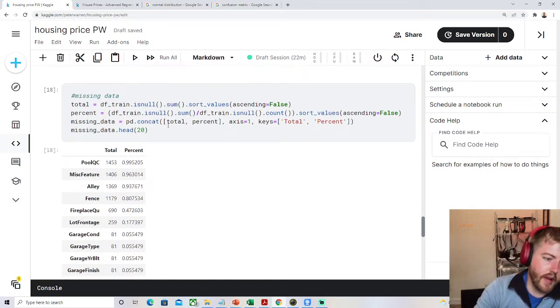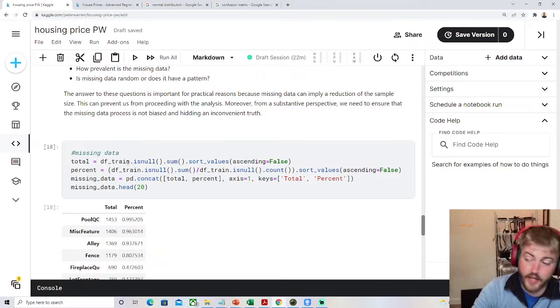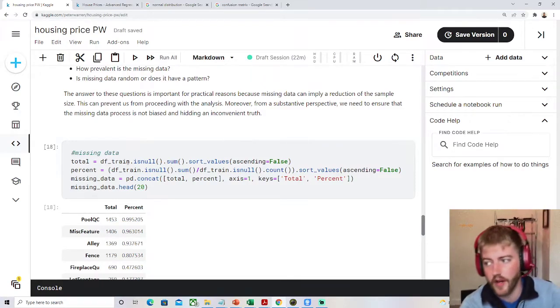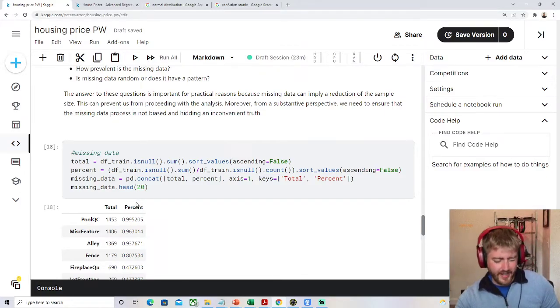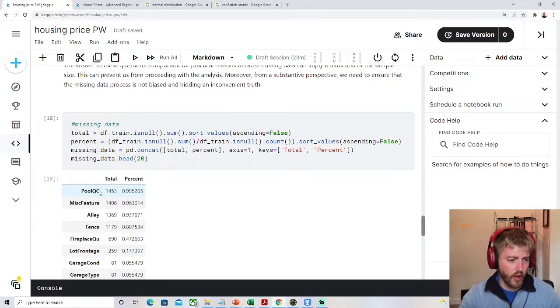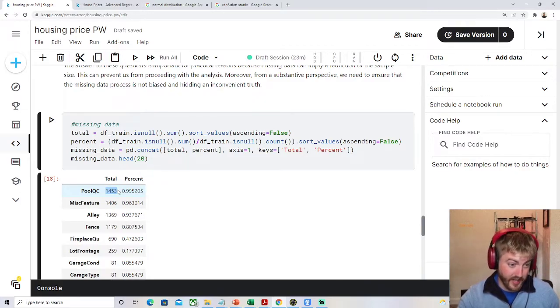Missing data. What do we have missing here? Pool quality is missing. So why do you think that's missing? That's easy, right? Missing data is also something we should talk about. It's very important to see what data is missing, what data is corrupt, and why it's missing, because that gives you a really good idea of what's going on with your data set and what you can use to make up for some of these things. So for pool quality, there were only 1,460 houses in this data set, and 1,453 are missing. My guess is that only 7 of these houses had a pool.